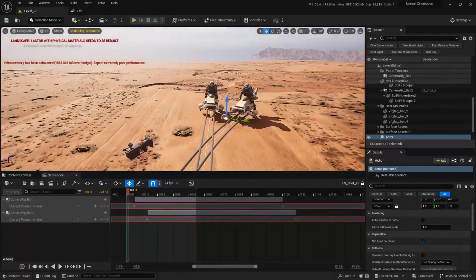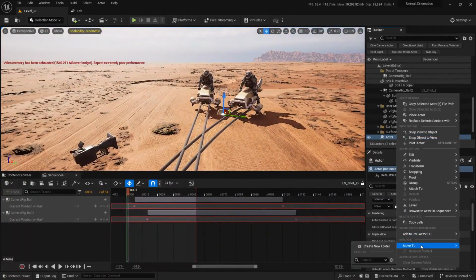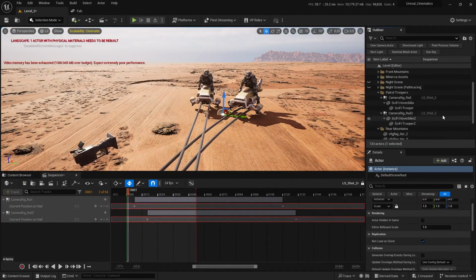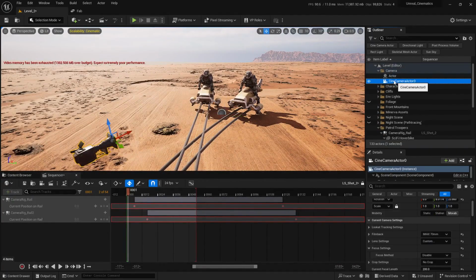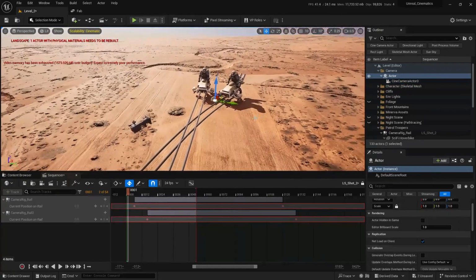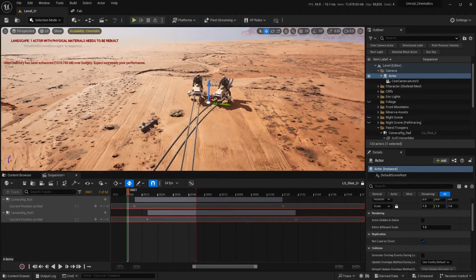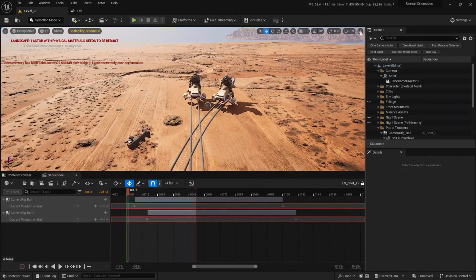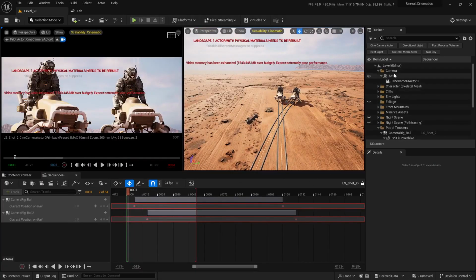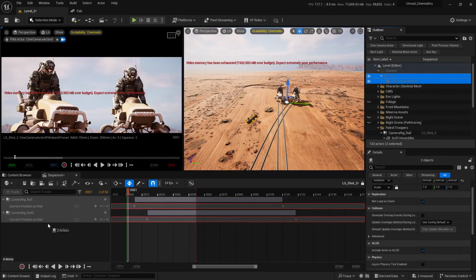Let me demonstrate this. I'm gonna move this actor into the folder of the camera. I'm gonna select this camera, parent it to this actor, and if I now rotate this actor, you can see that the camera is revolving around this actor, okay? So this is what we want for our animation, so I'm just gonna split this window, drag both of these two assets and bring them into the sequencer.